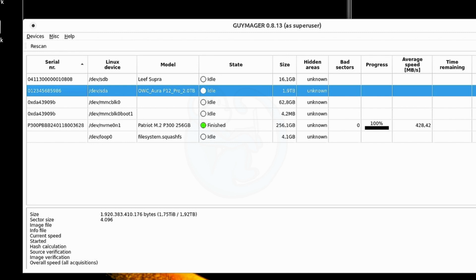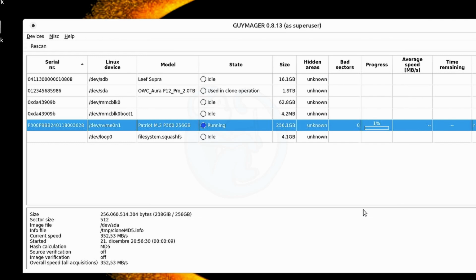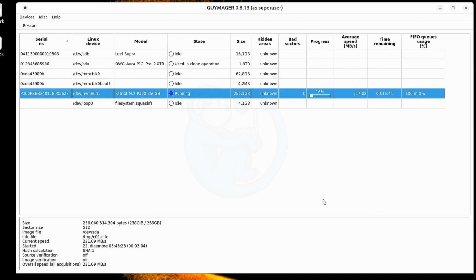And I'm going to do this cloning process again, but this time I'm going to enable a hash of MD5. And so now the speed starts at around 320 megs a second, but then starts slowing down until the end where it gets to about 280 megabytes a second. And if we use the SHA-1 algorithm, the speed will start at about 230 megs a second, but then drastically slows down to only about 216 megabytes a second. So clearly running a hash will slow things down, and then the algorithm itself will also be a factor of how slow the speed becomes.